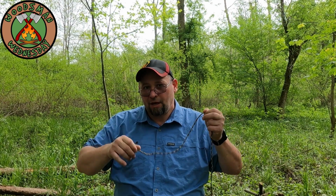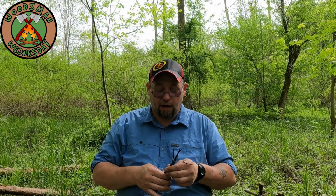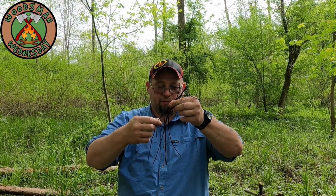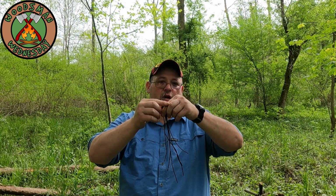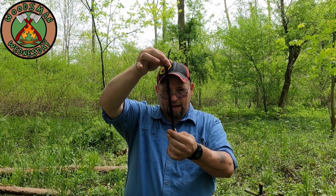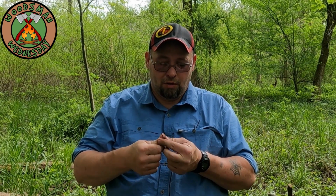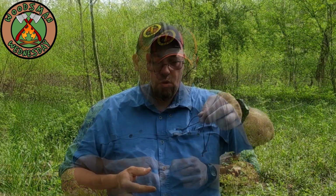Next, you have to put two prusik loops on this. I'll show you how to make those. What I like to do is cut 6 pieces of smaller cordage. Generally for me it's going to be bank line. About this long, 6 to 8 inches. It doesn't really matter. As I said, I like to take 2 of them and make a simple overhand knot in them just to get a loop. So here I have 2 loops.